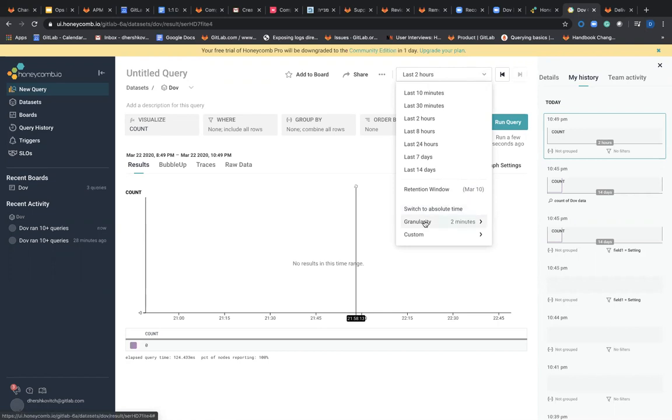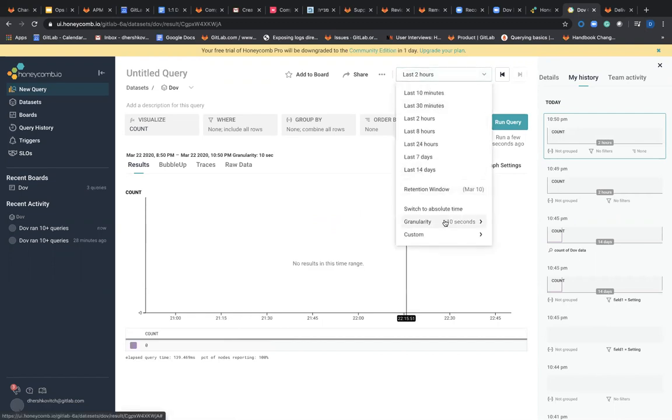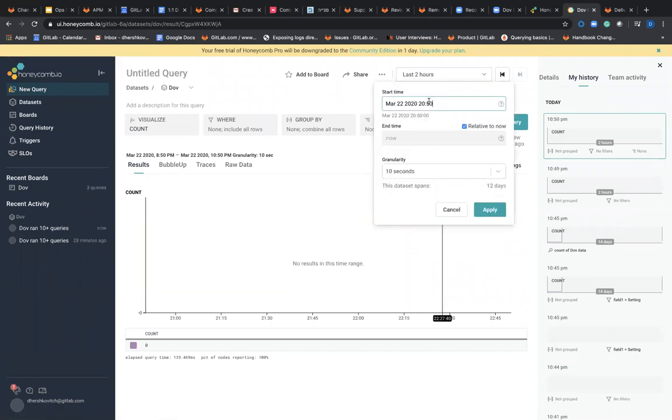I can switch to absolute time, where I can see the actual date. The granularity is every 10 seconds. Custom gives me a specific start time. So I'm clicking on it now. I need to manually change it.